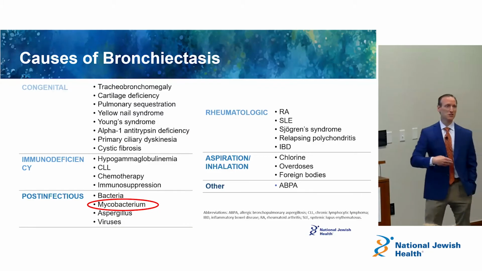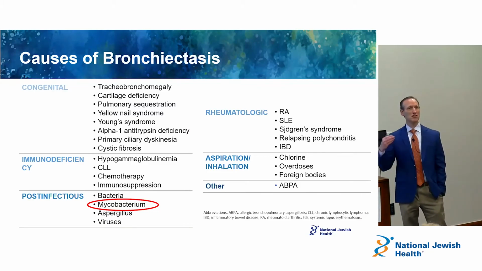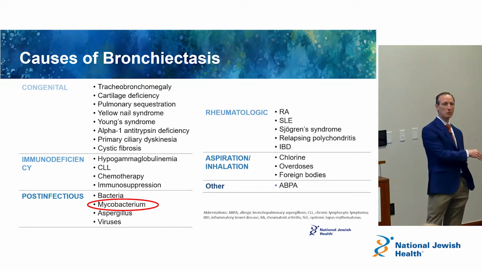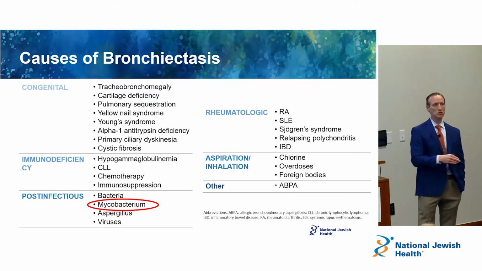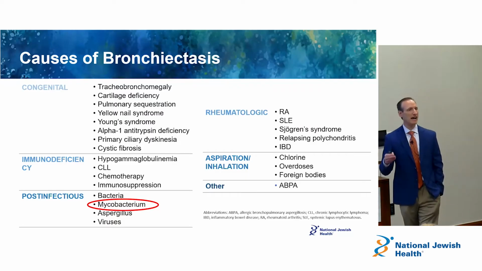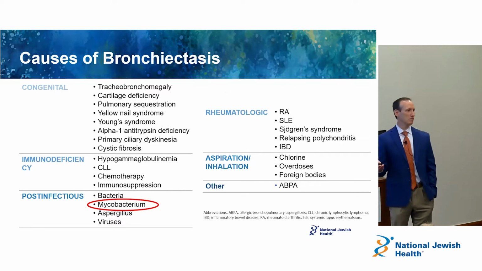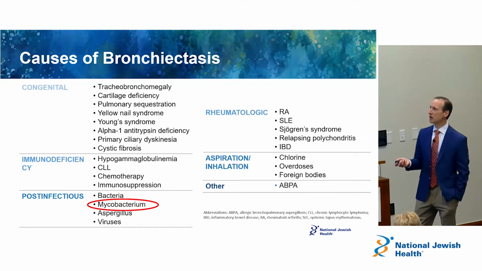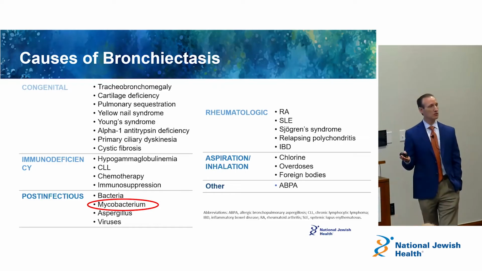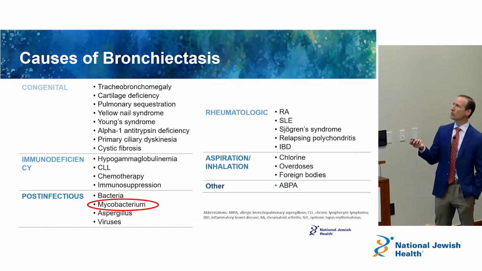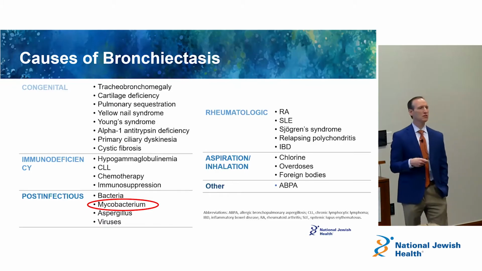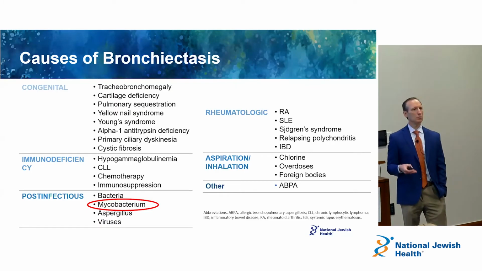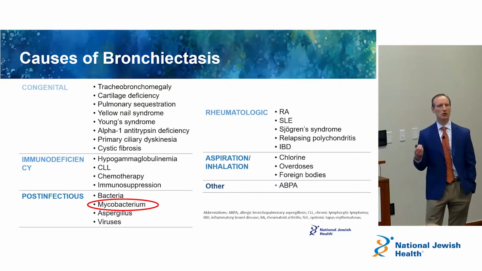So when your doctors are trying to get sputum cultures, this is why it really is vital to, one, figuring out why did you develop bronchiectasis maybe, but also some of the complicating factors of having the disease, which is recurrent infections or chronic infections. So again, Mycobacterium is a cause, but it wouldn't be the most common cause. And then rheumatologic means autoimmune diseases. And these are things like lupus or rheumatoid arthritis, where the person's own immune system is attacking their body.